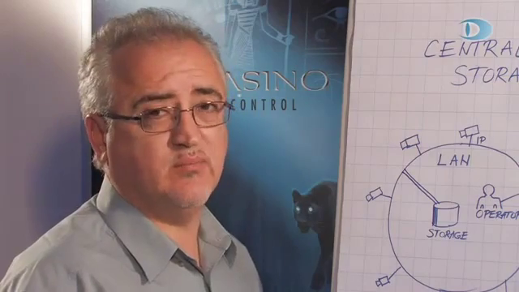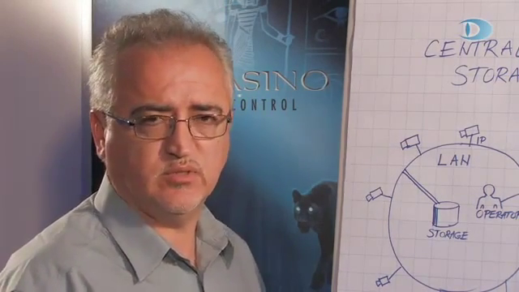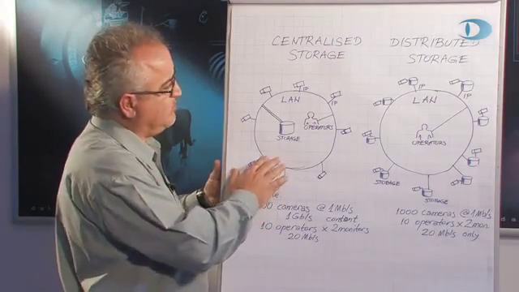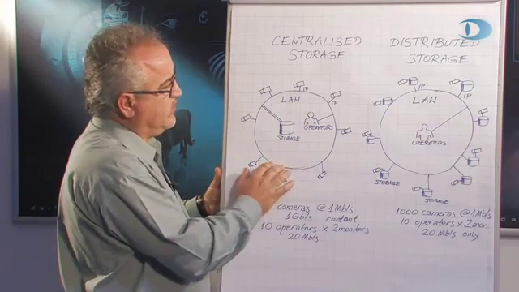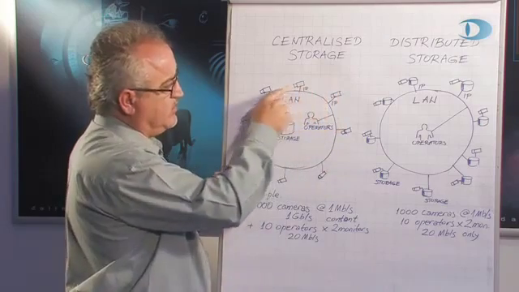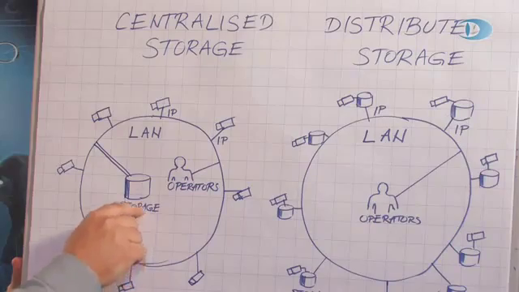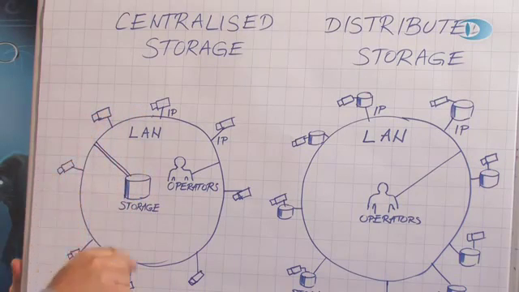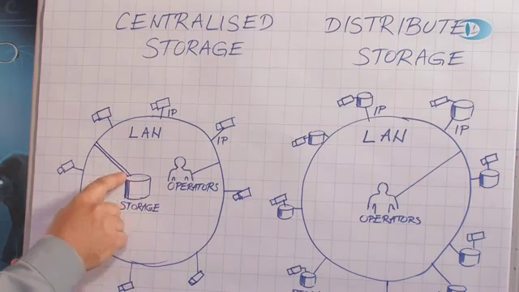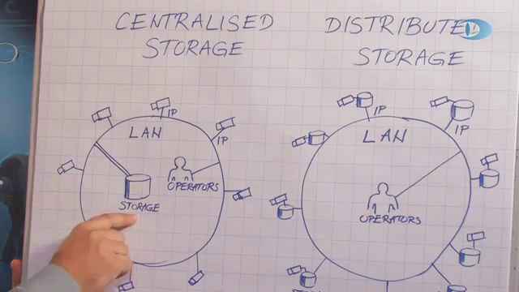Let's now see with some simplified drawings the difference between the centralized and distributed storage. On this simplified drawing on the left, I have a representation of a network where IP cameras or streamers are connected on the network, and then via the network they go to a centralized storage. That means all the traffic that comes from each of these has to go through a particular network pipe, which has to have sufficient bandwidth to handle all the traffic without any losses when it goes to the storage.